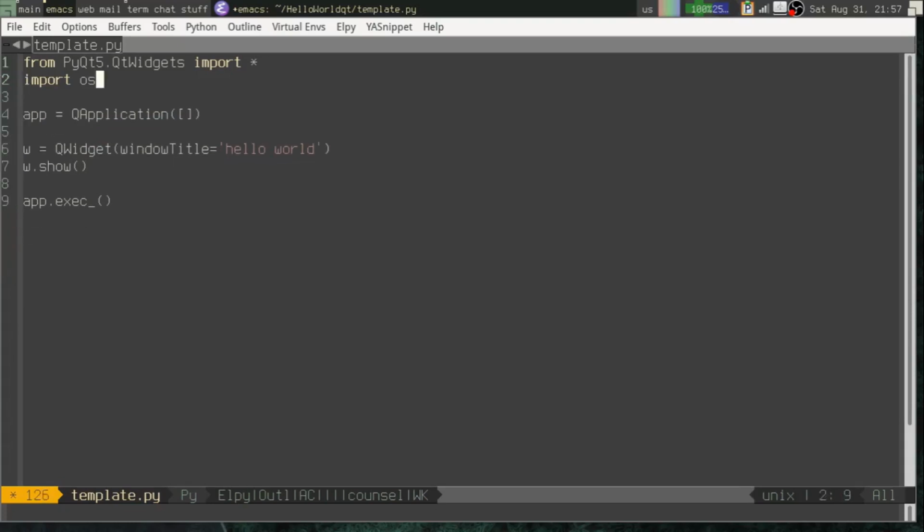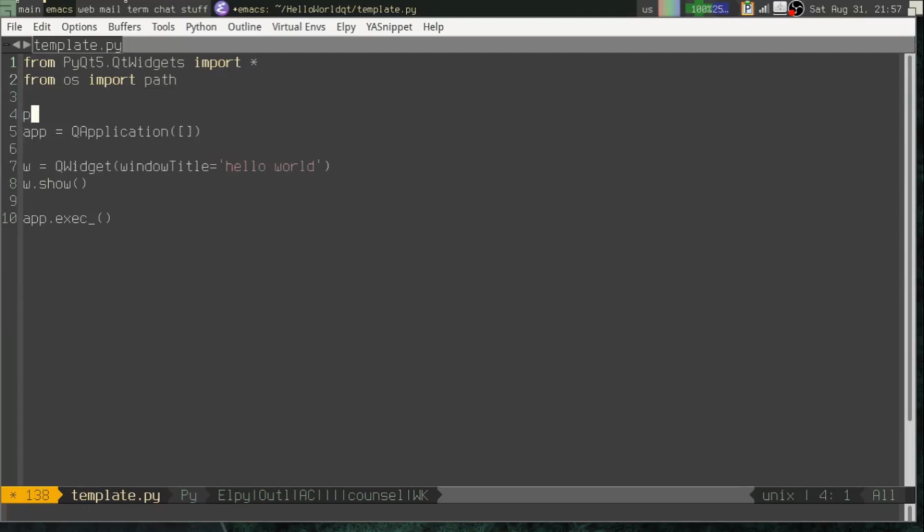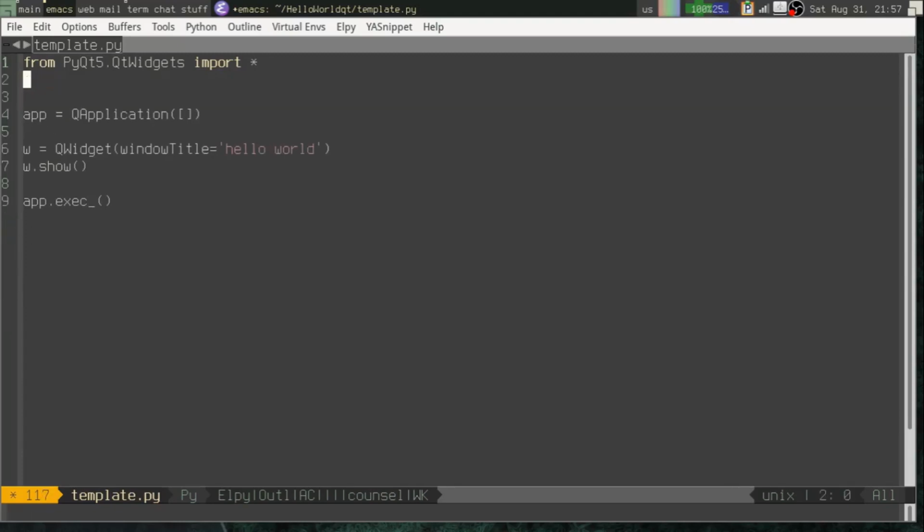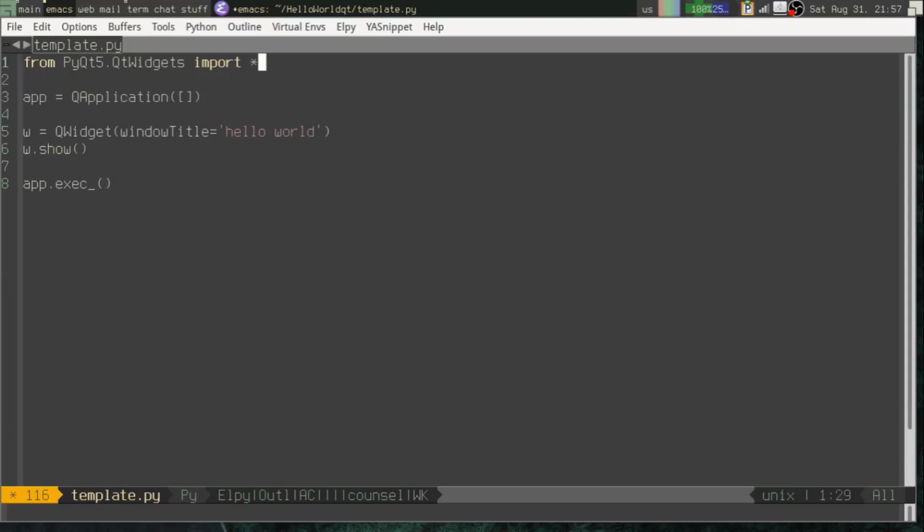If I import path from os, now path is in the root namespace. So what does that have to do with star imports? When you do a star import, you are taking every single name in this namespace, the Qt Widgets namespace, and importing it into your root namespace.